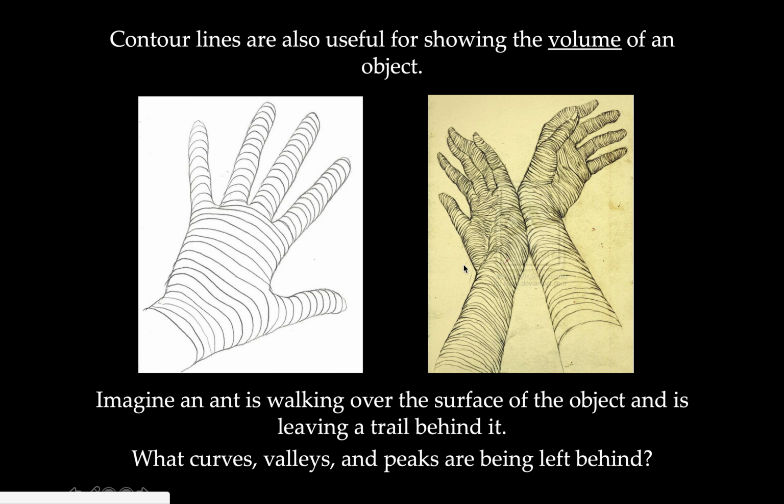Same with these hands and wrists. Over here you can see these really beautiful implied contour lines. We know that this person doesn't have lines like that on their arms unless they're tattooed on or something like that. But putting these lines in there help these hands and the wrists really start to look more three-dimensional and rounded. Notice how there's really no straight lines on here because none of this is flat. It's all very curved.